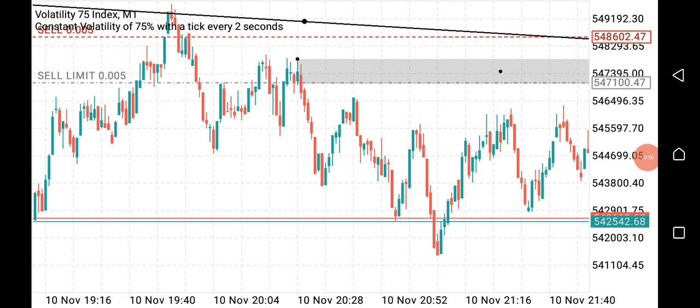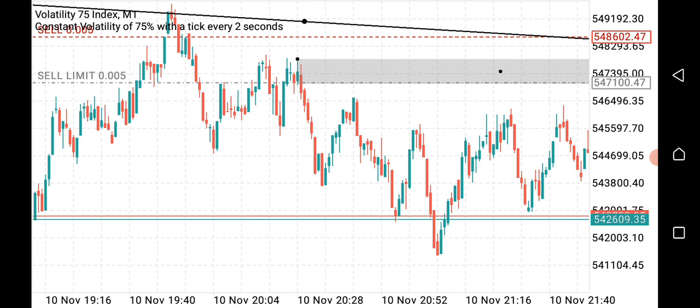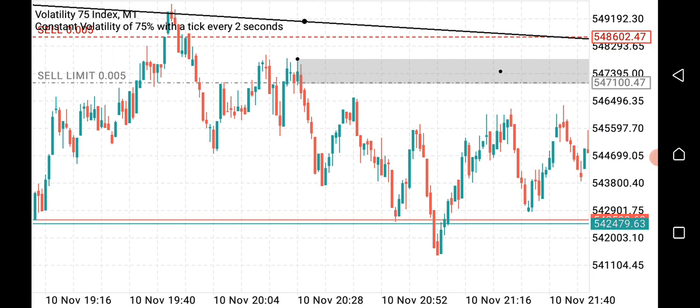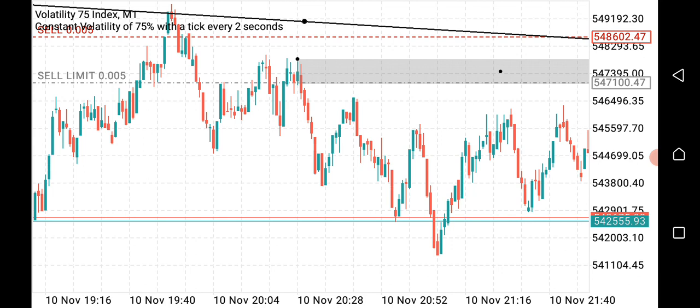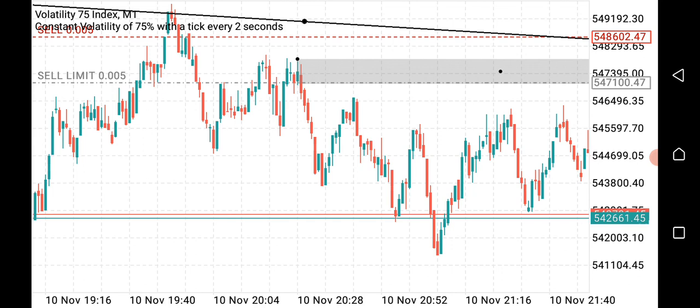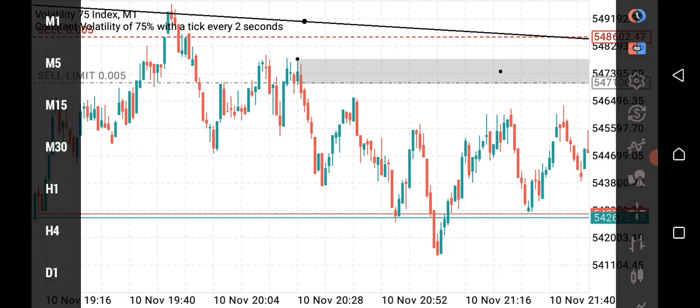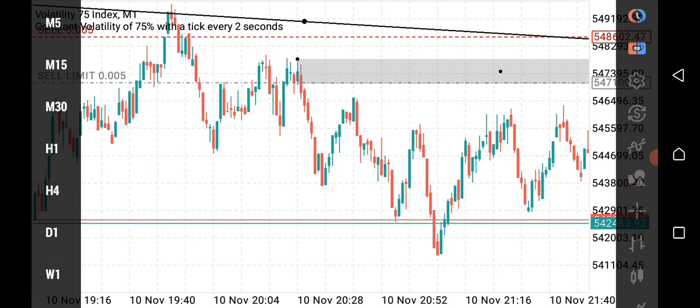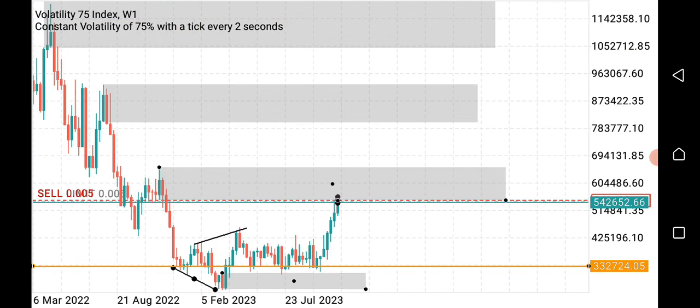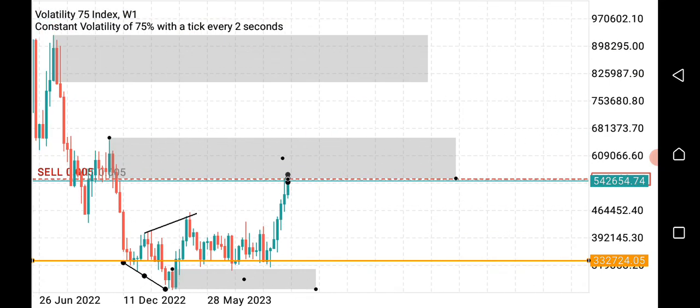So how did I get into this trade? Just as usual, as I've already told you guys, before you start trading, you do your top-down analysis, starting from the higher time frames. So this is a 1 minute time frame. If I go down to, I got this move from the weekly time frame. You can see this order block. So the market tapped into the order block. That was why I had to go down to smaller time frames to look out for reversals by identifying maybe a change of character and other confluences that I can have.